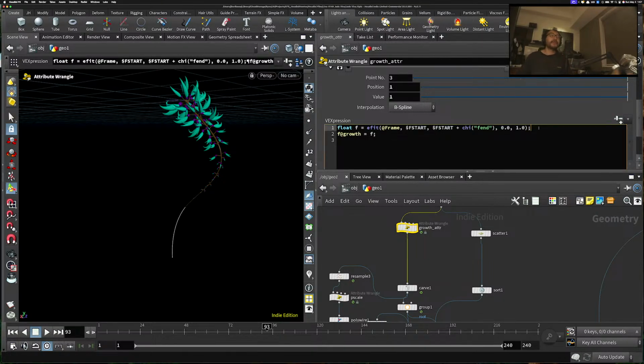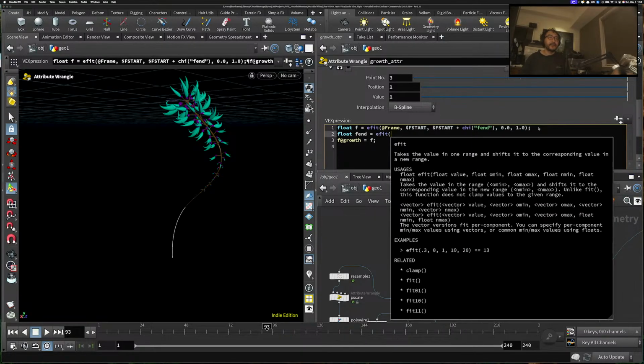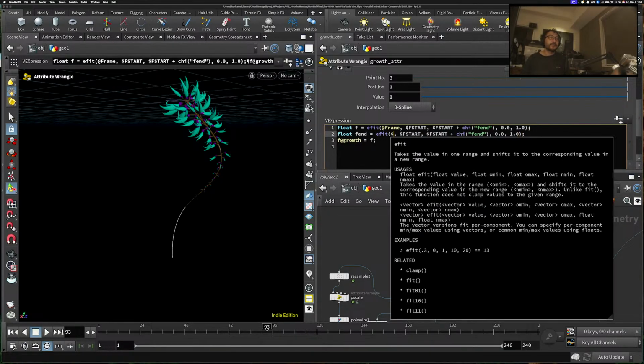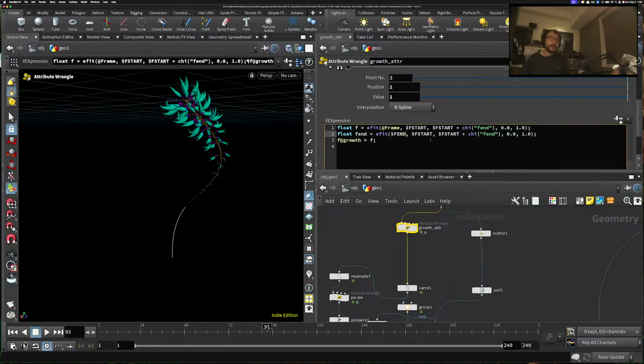well, one thing I could think of is I could estimate the end frame value using the same efit right here. Instead of using the frame, I could use fend, which will give you the end frame value.